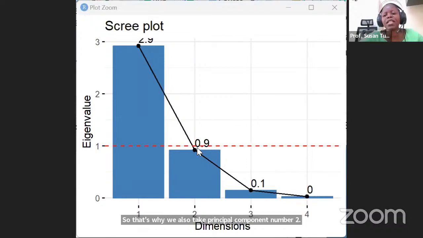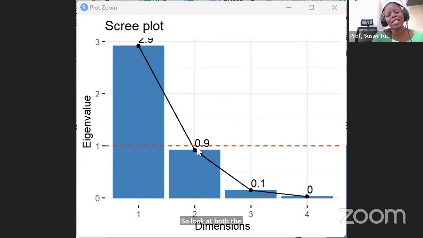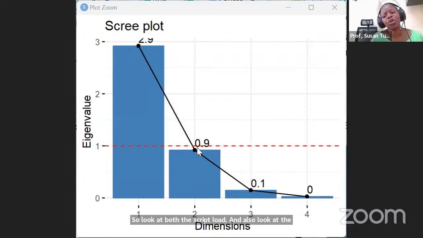You will find that in practice, when you collect data, you may need 4 principal components to actually get 70% or even 80% of the variability explained. So look at both the Scree plot and the variability explained to make the final decision on how many PCs you select for your further analysis.